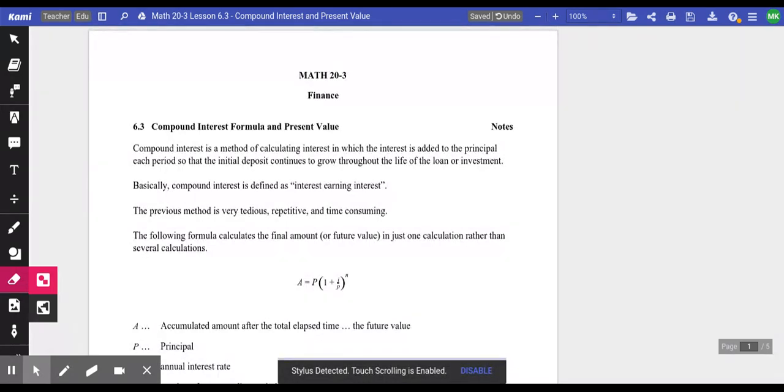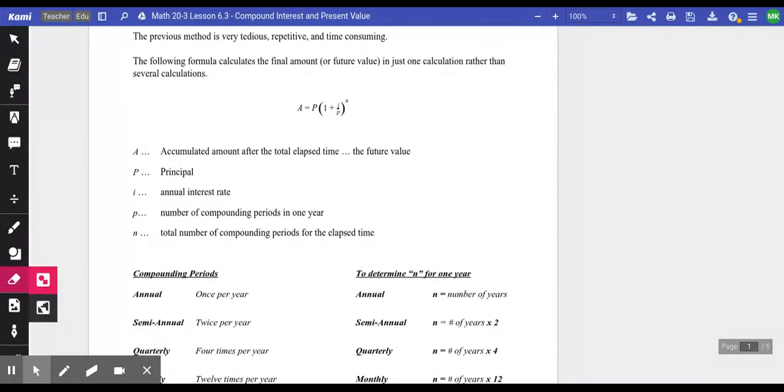Today we're going to do lesson 6.3. So we're going to do some more compound interest, but instead of using a table like we did in 6.2, where we did every single period, we're just going to use a formula to figure out the amount at the end of your term, how much money you owe. It's a much quicker way, but 6.2 allows us to truly understand compound interest and what's happening and why it's happening, which I think is very beneficial. 6.3 is all about just using a formula.